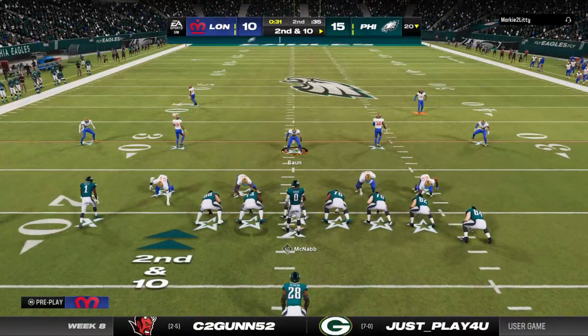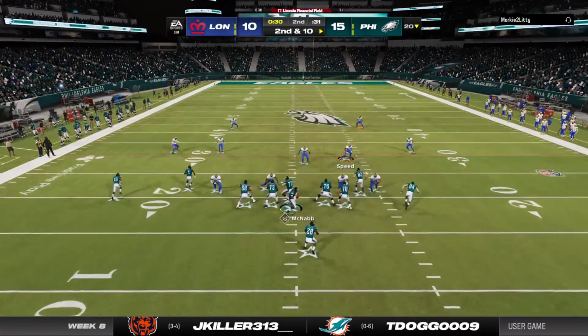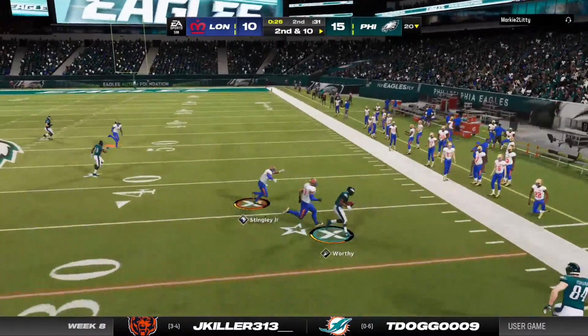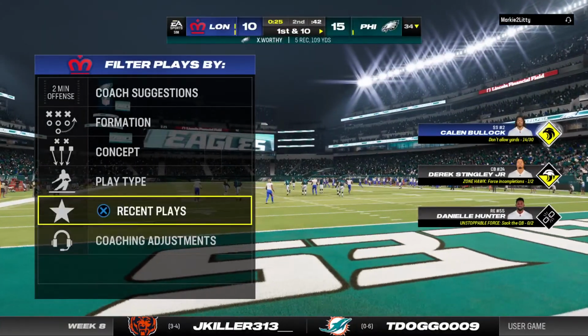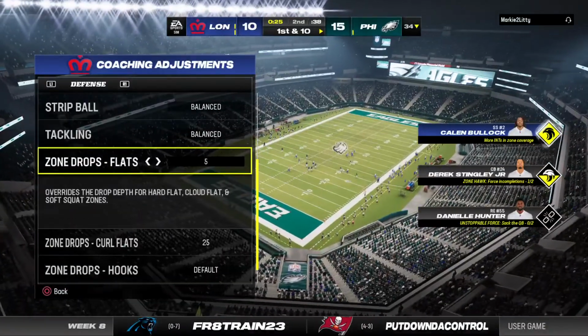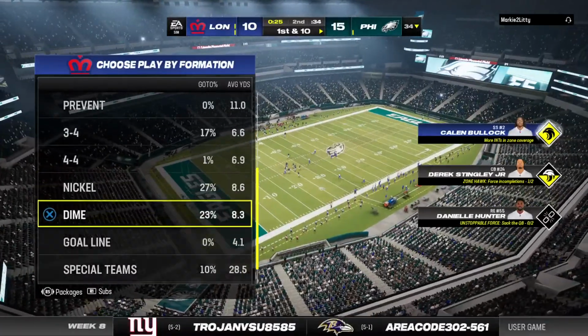Again from the 20 after the incompletion. Here's 2nd and 10. Now back to throw. He'll get this complete to Worthy. And he is out of bounds right around the 34. Now the Eagles will use the second of their timeouts. So that means they're down to 1 remaining here as we head toward halftime.